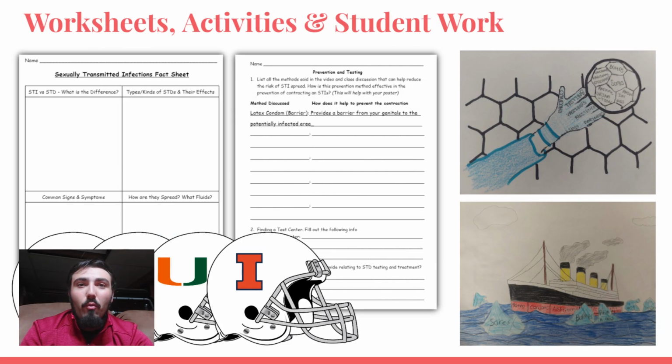Here are a few of the templates for worksheets that I gave out during my lesson. The first one on the left was used for students to gather basic STI information. I used Google Classroom and posted multiple valid links for students to use to gather this information, and we eventually went over everything. The second worksheet corresponded with a video that I showed at the beginning of class. They had to watch the video, see the prevention methods used, and write why those methods are effective at lessening the spread of STIs. This information also helped them with their advocacy poster.